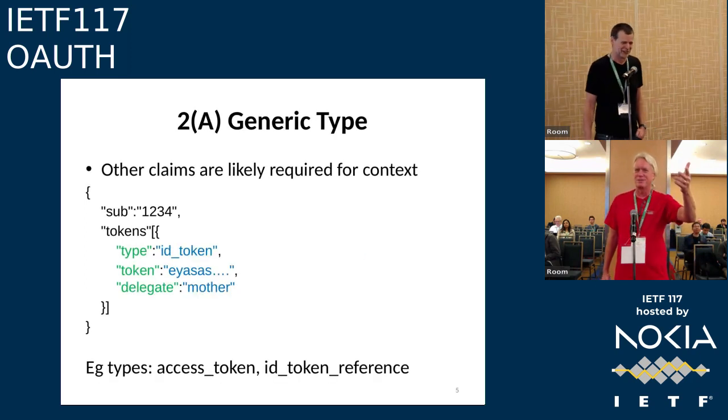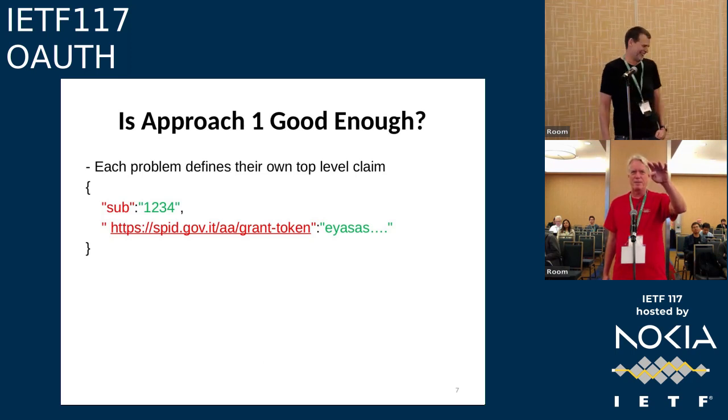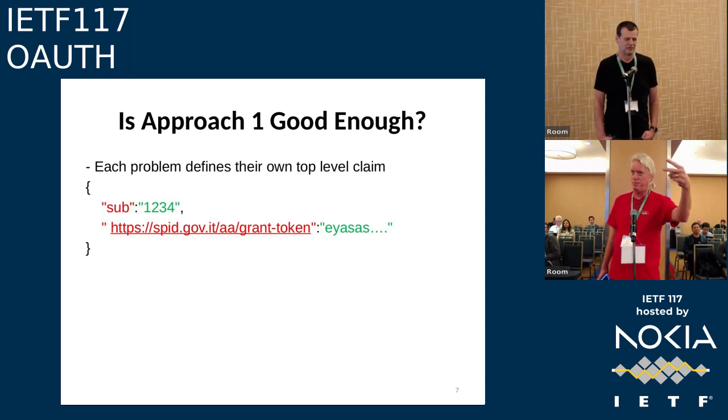Go back to your number one option. This is effectively the thing in red is the name. Because you have two of them, obviously they're going to have two different left-hand sides. So it tells you why it's here, what its purpose is. And type is none of your business. There's no indication of type here. Go look at the JOT itself to figure out what type it is. So I'm kind of supportive of this.